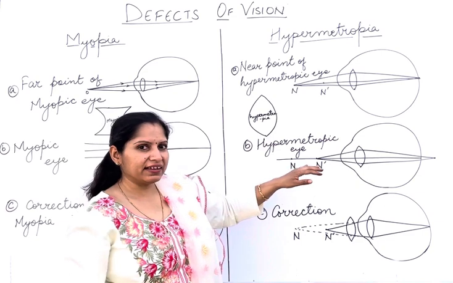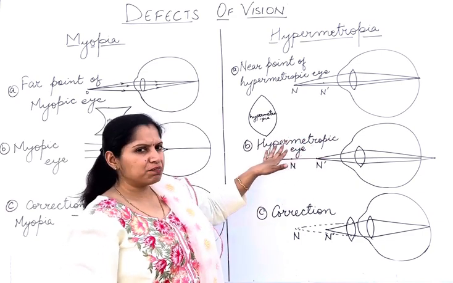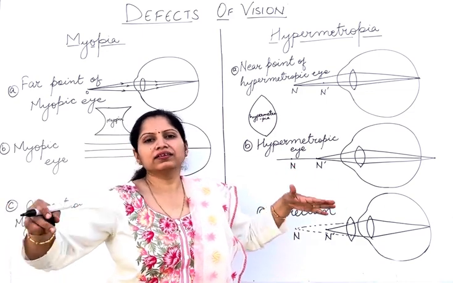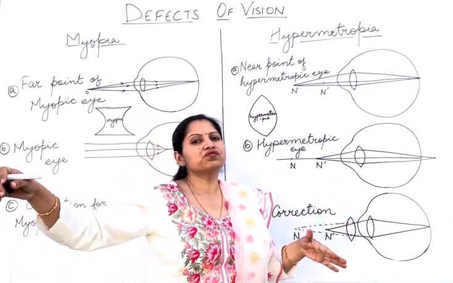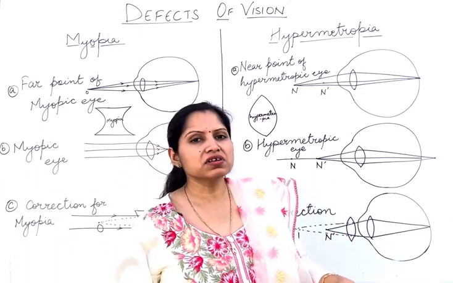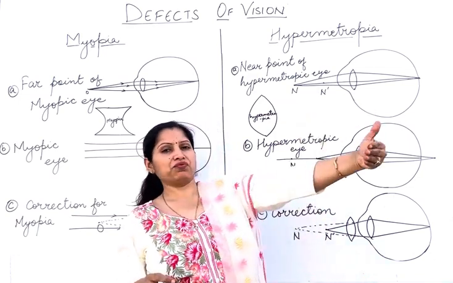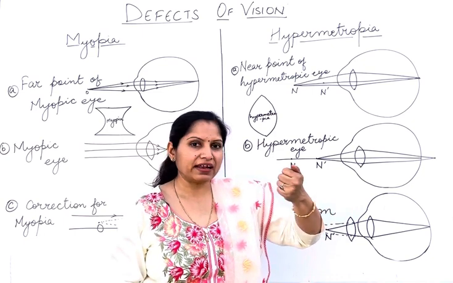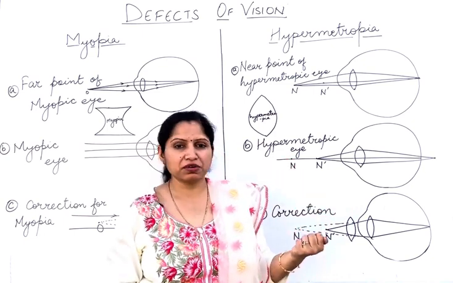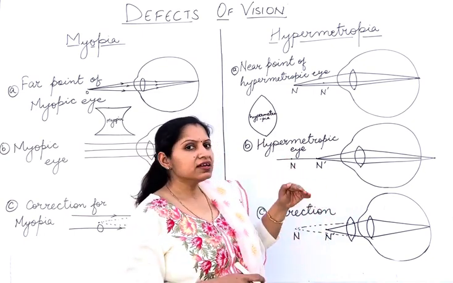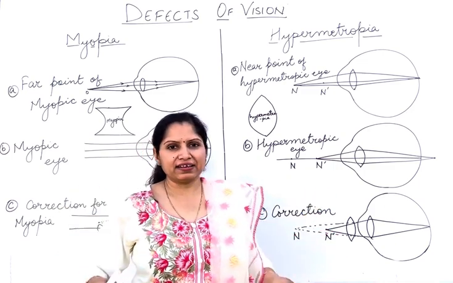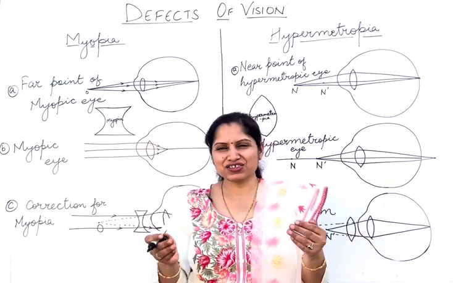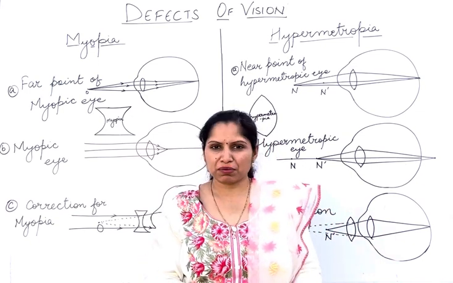Second thing, it's farsightedness, hypermetropia. It's a big spelling and the meaning is also farsightedness. The person is able to see the object when it's kept far but not able to see it when it's kept at the near point, that is at 25 centimeter. Big spelling, farsightedness; small spelling, nearsightedness. That is just a way by which you can remember things.